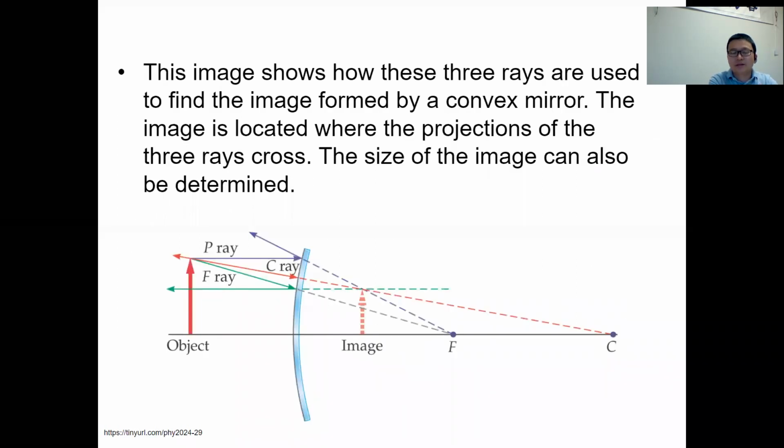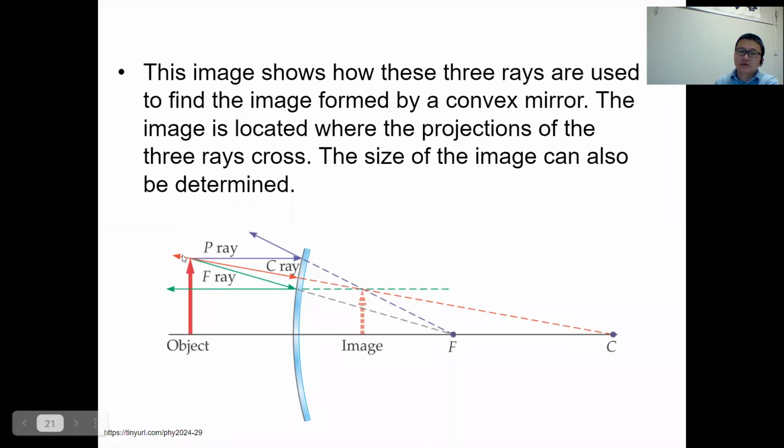I think I want to talk about the image formed by a convex mirror first before we actually derive the mirror equation. So for a convex mirror, if you have an object over here, you can draw three rays, or maybe even two. The three principal rays will work here. But in this case, a parallel ray that hits the mirror will get reflected back as if it's coming from the focal point behind the mirror. So in that direction.